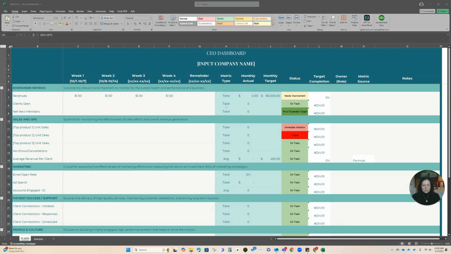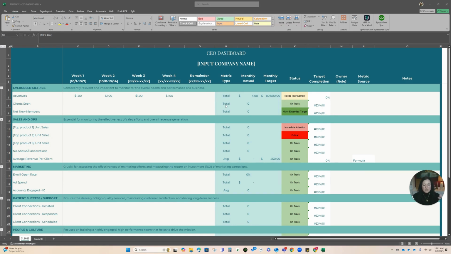Hello, so this is going to be the training for the CEO dashboard. And there's a few things that I want to help explain about the mindset of tracking this information in the first place, because really that's what we need to grasp, so it makes this a lot easier to implement, right? So when we look at KPIs, the biggest thing is that data should always drive action.